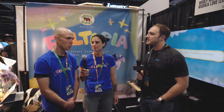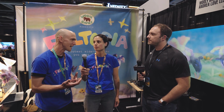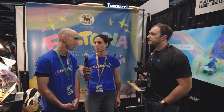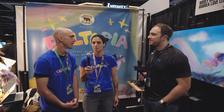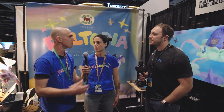Yeah, we took about, I don't know, a few months to concept the game out. Kind of, we started thinking maybe we should make a 3D game, and turned out that was pretty difficult to get the wool to look right. And one of our guiding principles for the game is to make it look really fluffy. So we decided on the 2D side-scroller concept, because you can make a 2D game look pretty good with the wool. So we started there. And it does look stunning in motion.